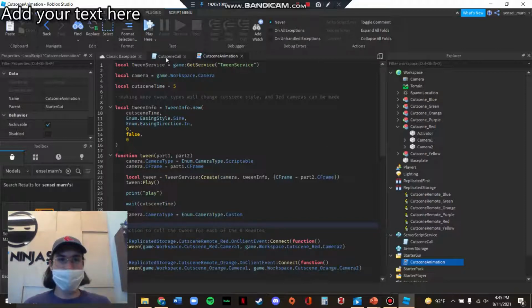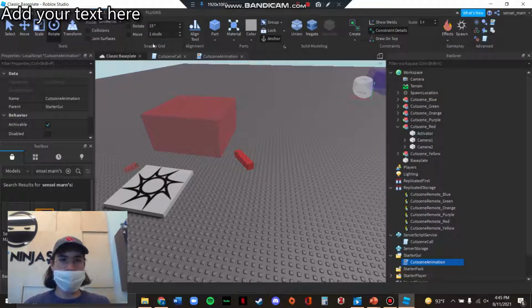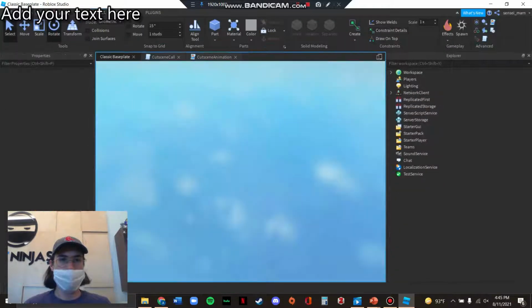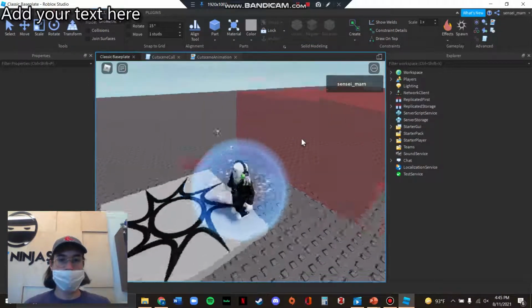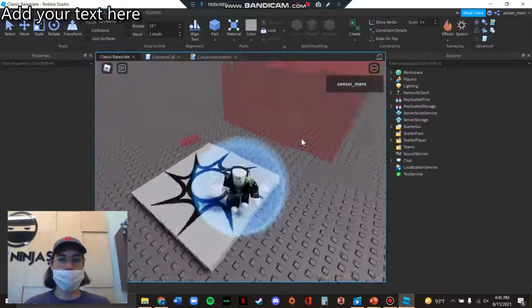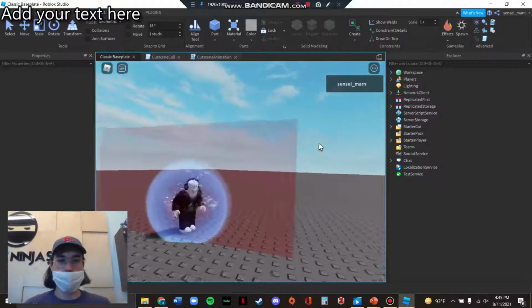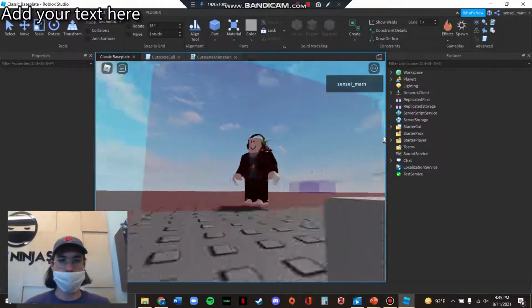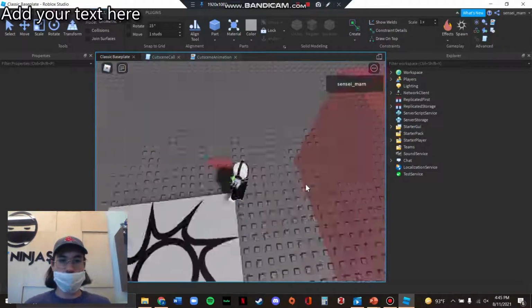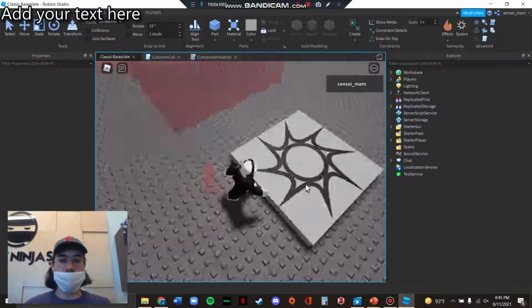So go back to classic baseplate, and let's just test it. Oh, also, these are visible, but we can change it. And here, dun dun dun dun. And we could even have it hold there, which I always kind of like.